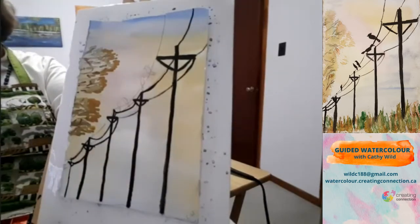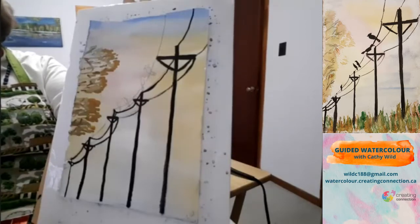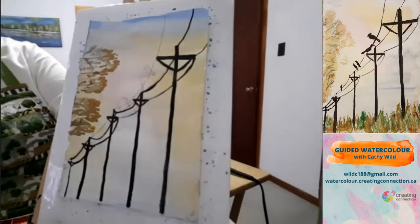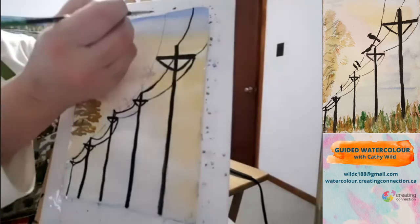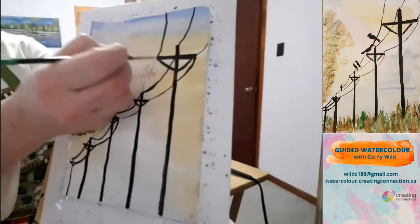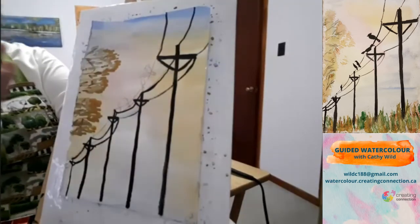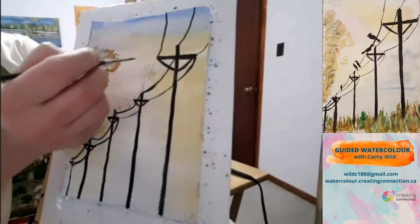And again, just take a deep breath. Just get some black paint. Twist your brush a little bit just to get that paint on the tip of it. And I'm going to the center, coming down. So I'm on the outside edge, the inside edge of my wires.